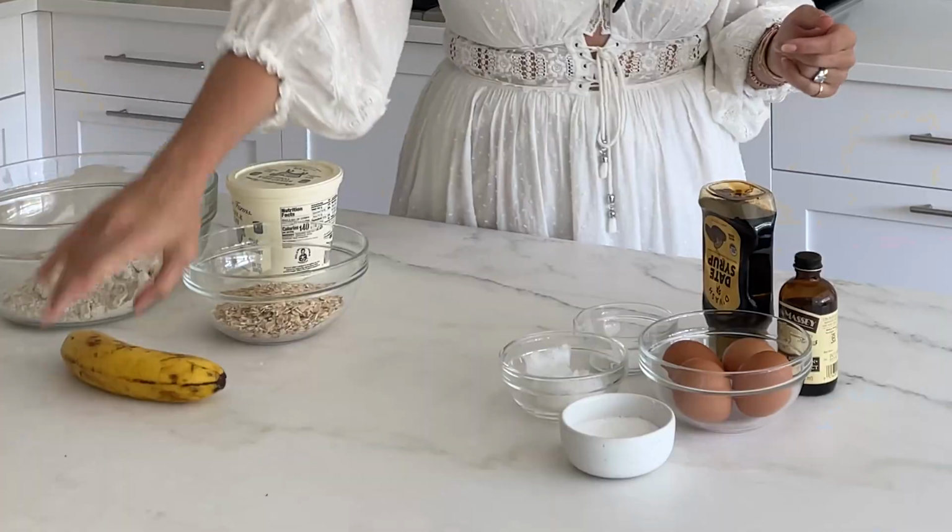Why Magic Pancakes? Because it still blows my mind that you can mash a banana, add it together with rolled oats and oat flour, some yogurt, an egg or 2 or 4, and come out with the most rich, delicious, perfect pancake that hits all those same satisfying, perfect breakfast carbohydrate notes, but does it in a way that is really glorious. The first thing you're gonna do is mash a banana, a nice ripe one.